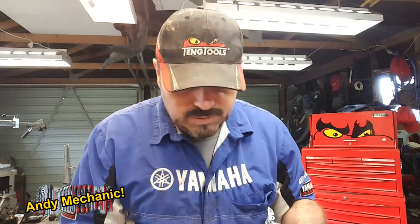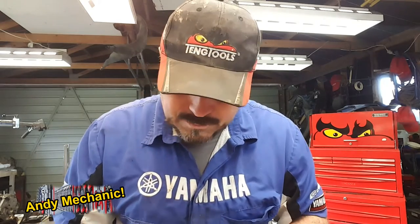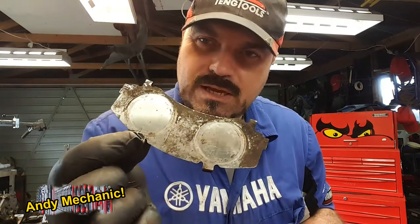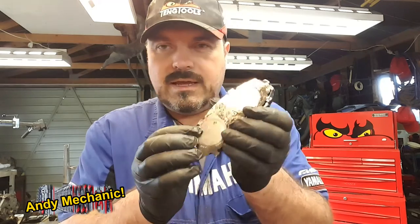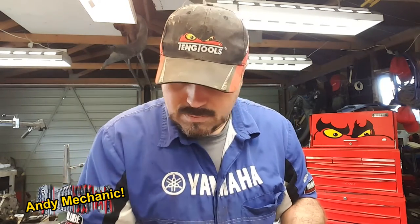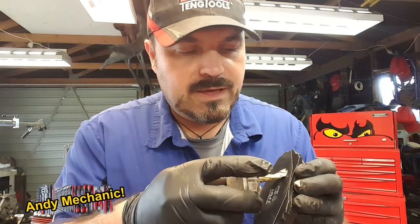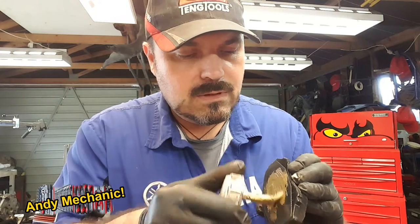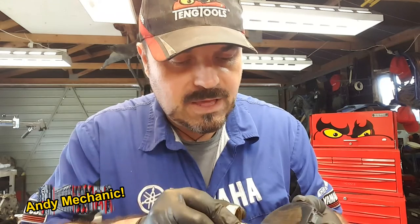Also, what else can we do? Well, we can do some more, actually. We've got the brake pads. Now, they're both the same. And what you should do is we've got one of the anti-rattle shims here. Now, these need to go back on again. Don't miss them out. And they go back on like that. But before we put them on, you should put a very thin smear of copper paste on the back there. What that does is it helps to glue everything together. Now this isn't on the friction material, by the way, this is on the back of the brake pad, and it has to be a thin layer.